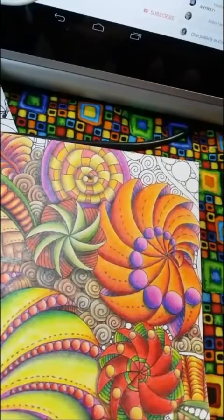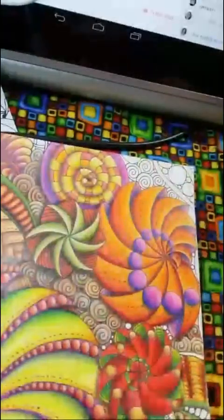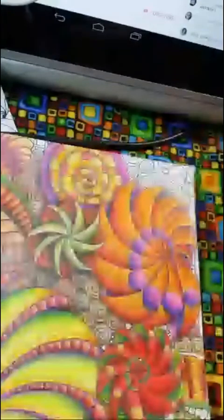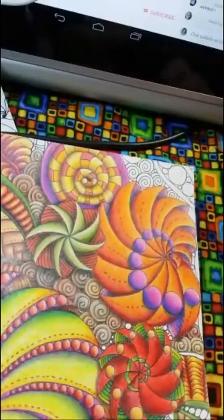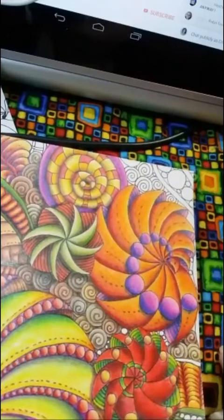But I just love putting the dimension in there, so this looks like it's floating on top of everything else. That's the part I get a kick out of, making things look like they've got dimension. So we'll get to play with some of this sort of stuff once we get this up and rolling the way it ought to be.